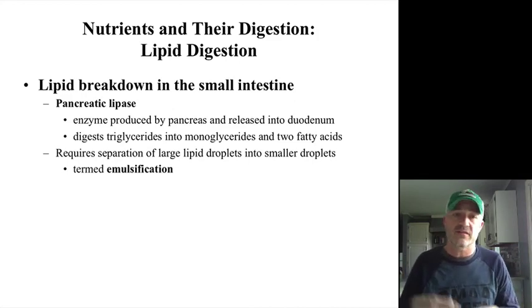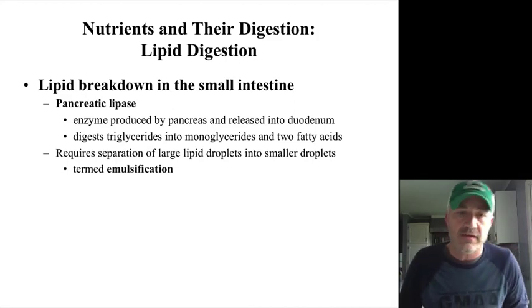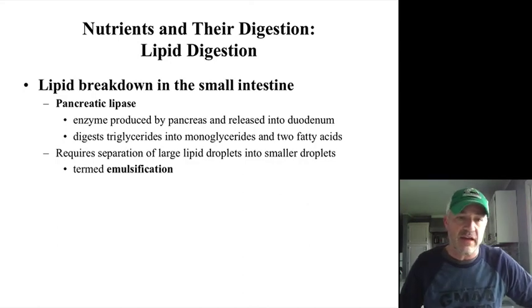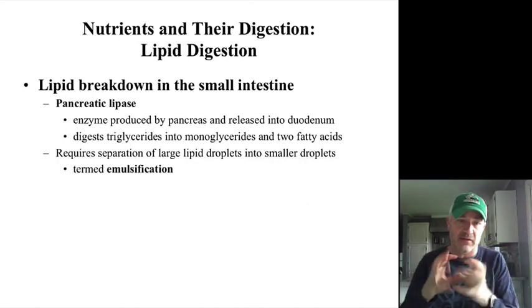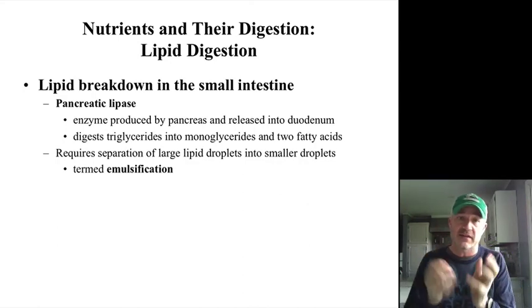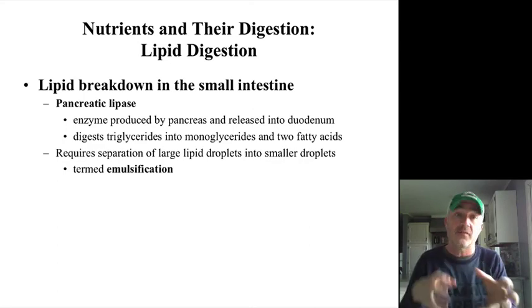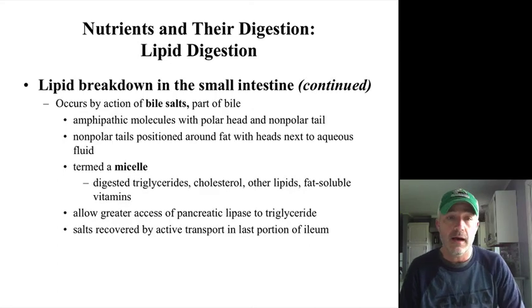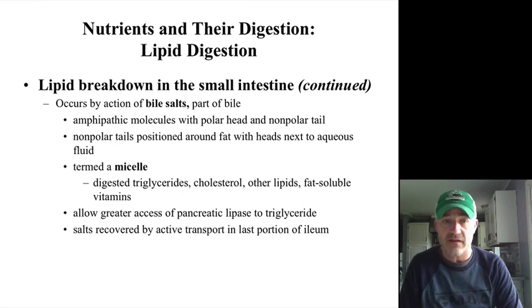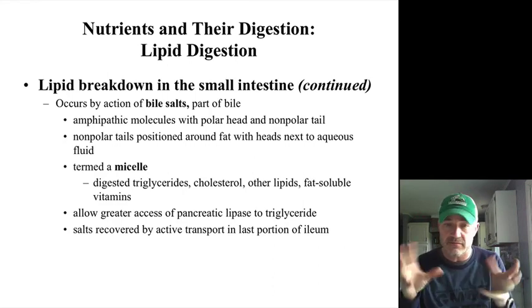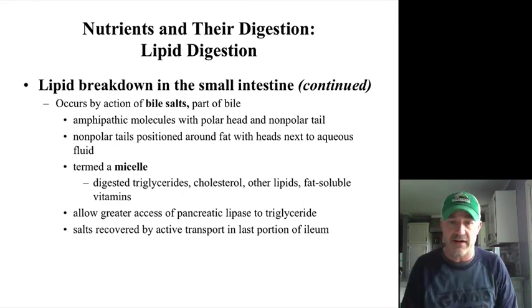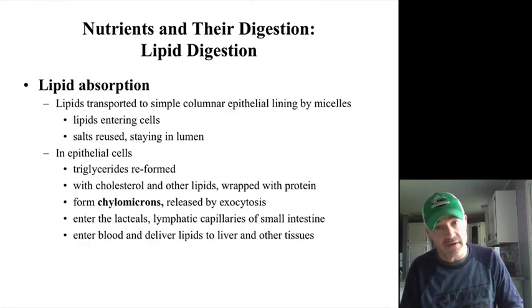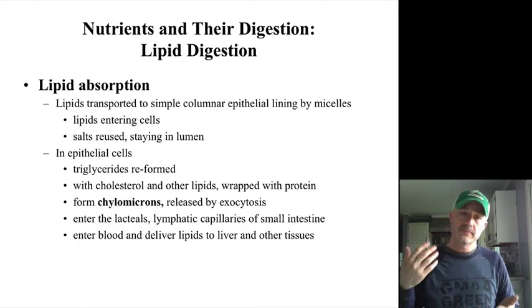Because we have the bile in this one, this is much more effective and does a much bigger percent of that fat breakdown, because of the emulsification step. Those big fat globs get turned into little fat globs, giving the enzymes more to work on. It is those bile salts that really take the big fat drops and turn them into little fat drops. And we do recover a lot of that as we work our way through.